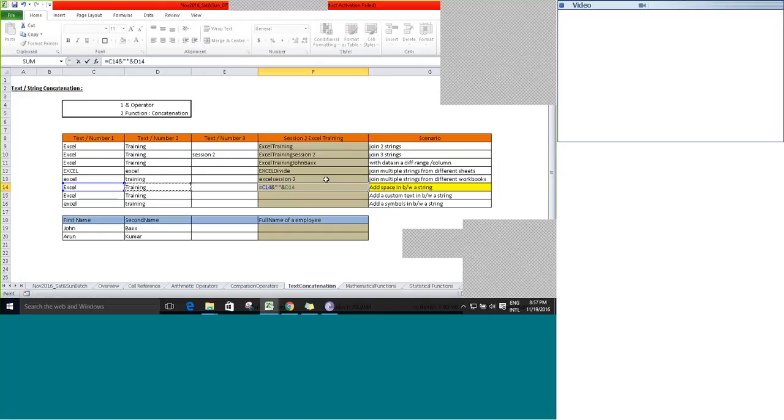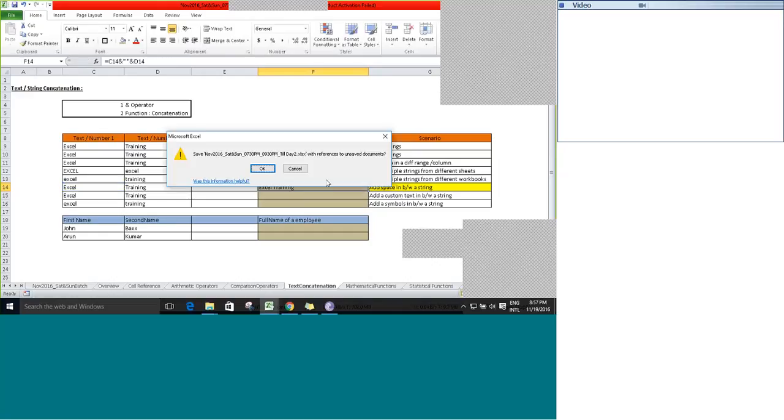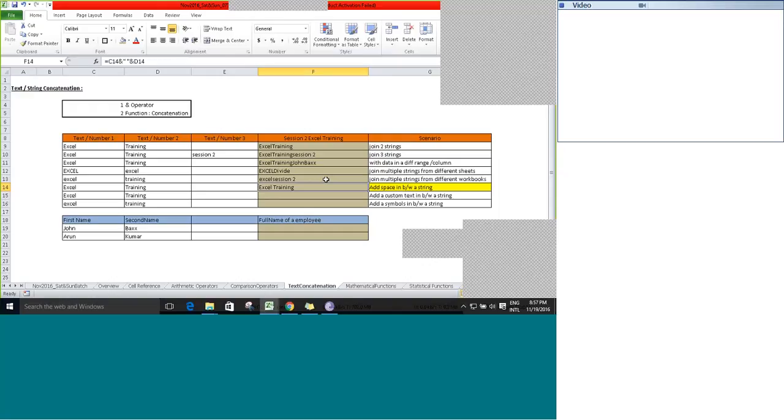Right? C14, that is Excel, joined with a space. We gave a space within double quotes, and join space with training, Excel training. Press tab. You can see now there is a space that is added in between the two strings.